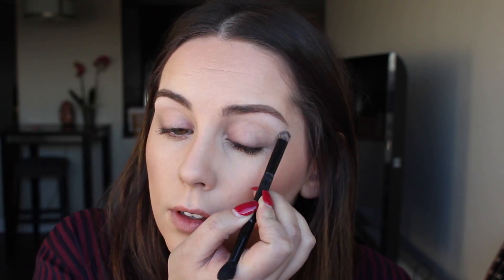For look three I'm going to put a little bit of Fresh around the brow bone like we did in the previous looks. I'm using the brush that came straight from the palette this time — it's actually pretty good quality for a complimentary brush. For my crease, I'm going in with Slate, that grayish color, using the fluffy end of the palette brush right into the crease. I'm also going to take that color on the outer corner of the lashes and connect it to the crease, so it's kind of like an outer V or a peace sign.